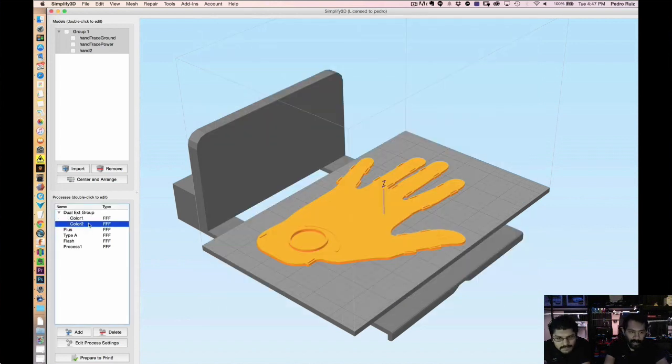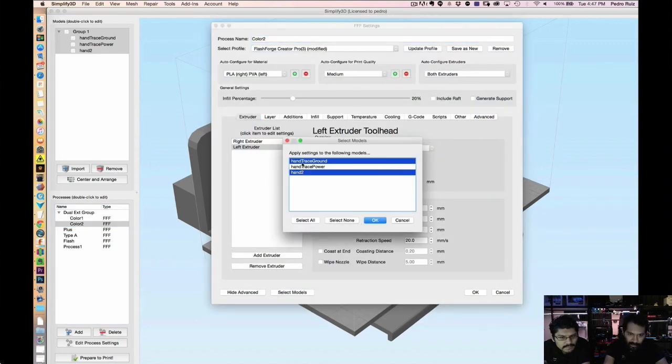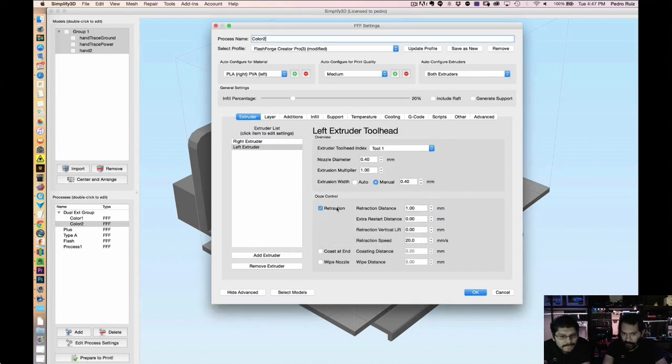Okay. And then we'll set up color 2, which is going to be the left extruder. Inside here we'll select the models, which is going to be just the hand model. And this is what we're going to print in NinjaFlex. So we've got to remember to turn off retraction for that. You can have variable retraction, and variable additions too.